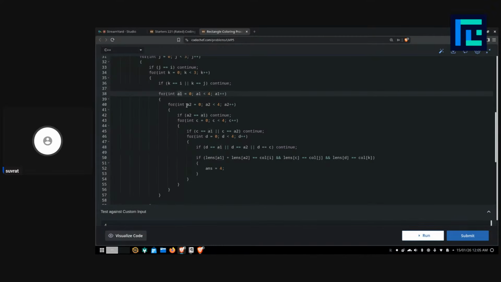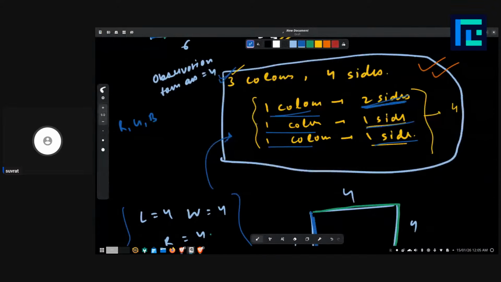I am calling A1 and A2 the two sides that will take up the same color. So again, I'm looping over A1 and A2 from 0 to 4, and in all the cases where A1 is equal to A2, I'll just continue. And then C and D will be the remaining two sides that will be of these two colors. So this is C, this is D, this is A1, A2.